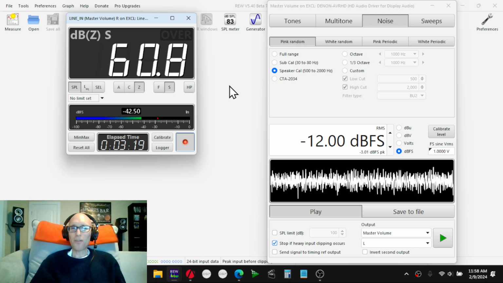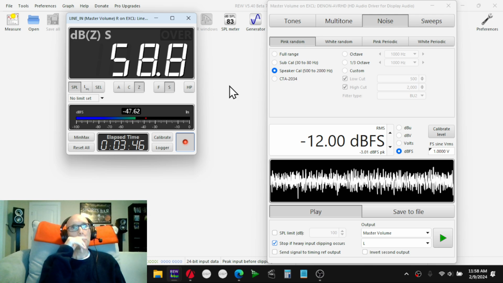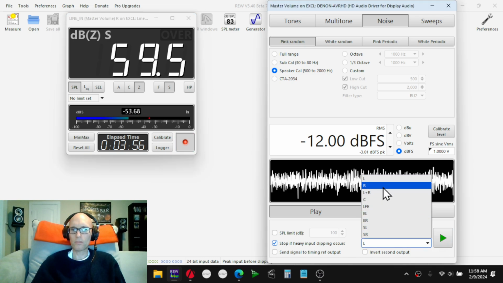But again, 75, 60, I have done 60 dB EQs before, and you don't get any resonances, that's for sure. I did 65 dB, and your speakers now are under that. You don't hear the internals of the speaker. So it is something to think about, the actual volume that you EQ these at. So yeah, let's see what we've got here. Right channel.